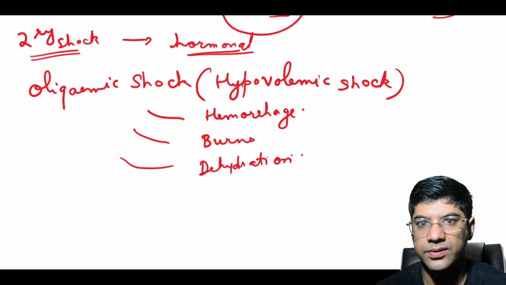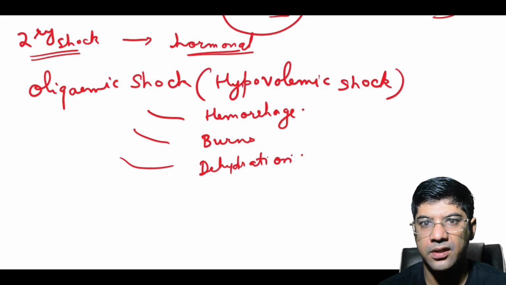The primary cause is significant reduction in the blood flow. So that can occur due to several factors. First is the hemorrhage, the most common cause, and that can happen due to trauma such as road traffic accident or severe injuries. Surgical complication may be seen, GIT bleeding or ruptured aneurysm.